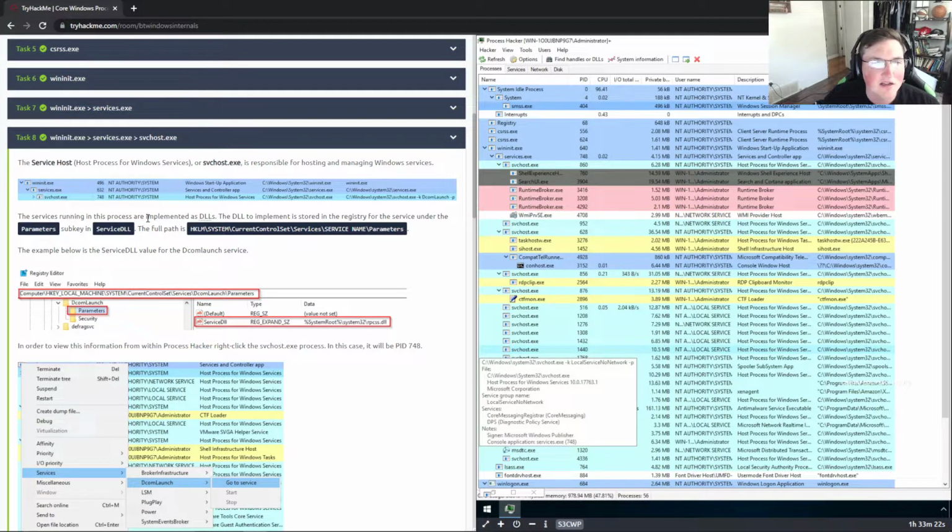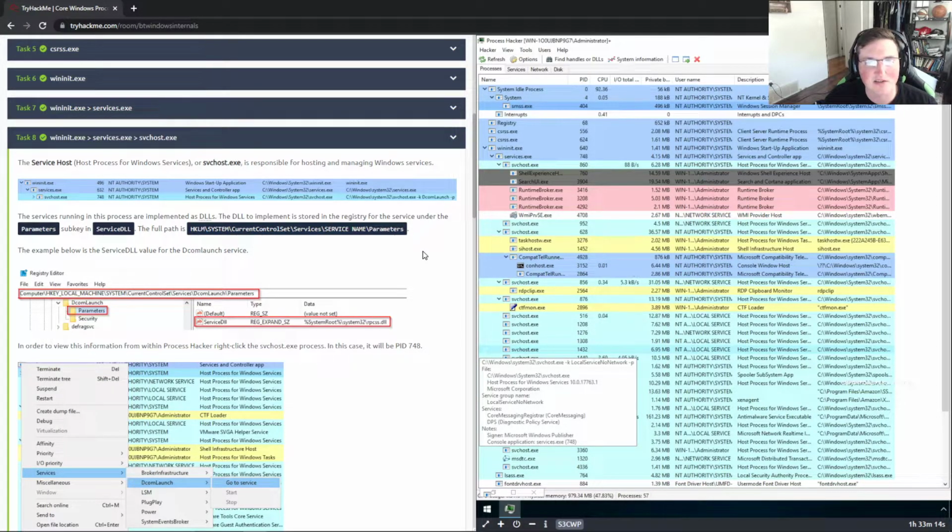Now, here we go. The DLL to implement is stored in the registry for the service under the Parameters subkey, ServiceDll, full path and so on. Okay, that's where the DLL process is stored. A DLL is basically a mini executable. So when you run a service or run whatever on Windows, it's going to reach out and run a bunch of DLLs, and those DLLs are mini executables that are tasks that it puts together basically in a package for you and says, here's your program.